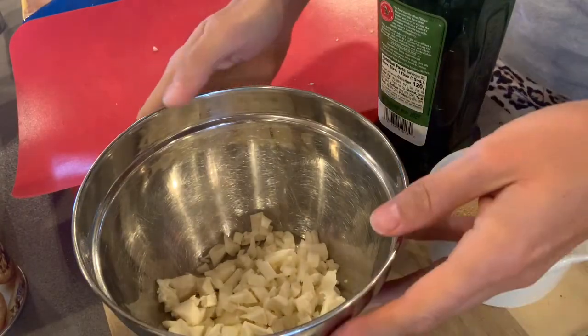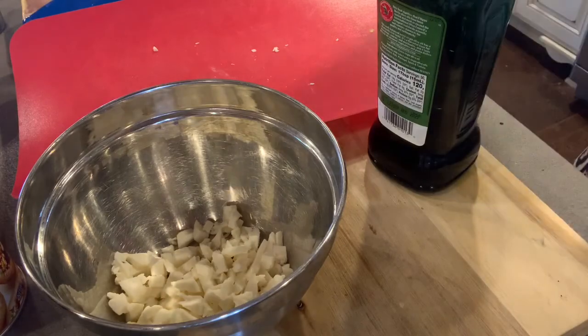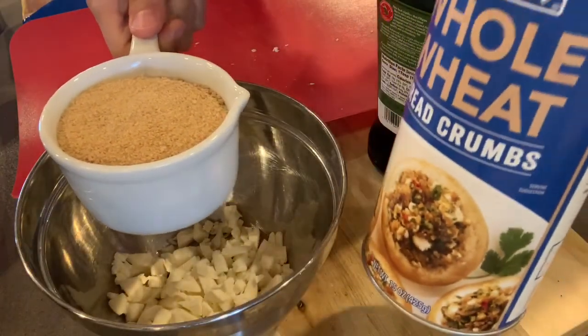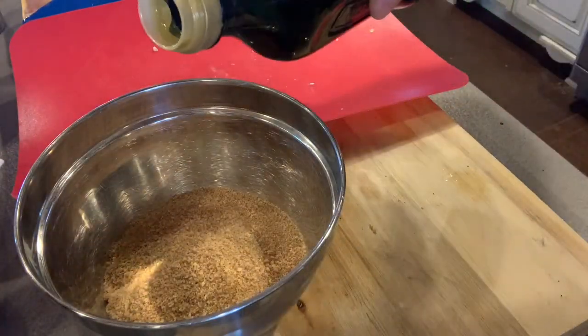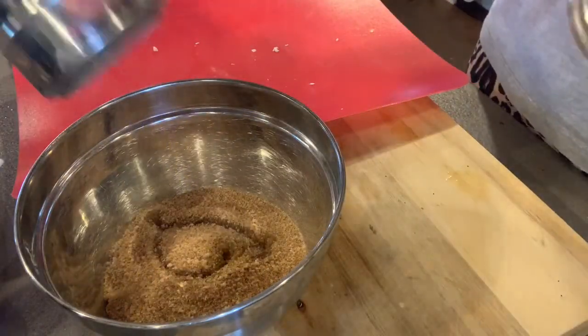Okay, so in your bowl, you're going to add a half a cup of shredded mozzarella cheese, 1 cup of whole wheat breadcrumbs. That's what I use. A drizzle of olive oil and salt and pepper.